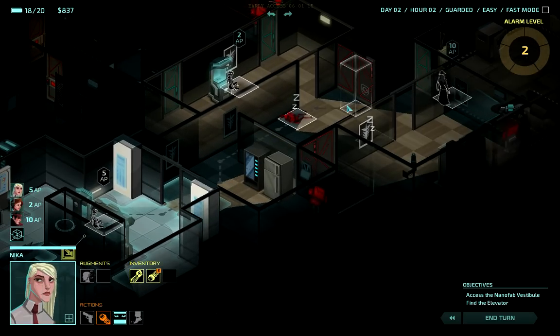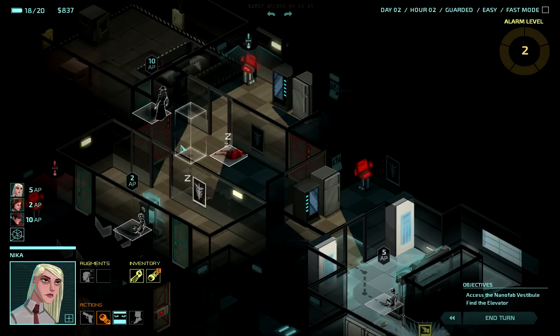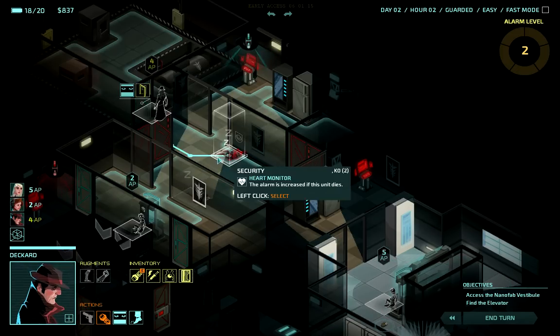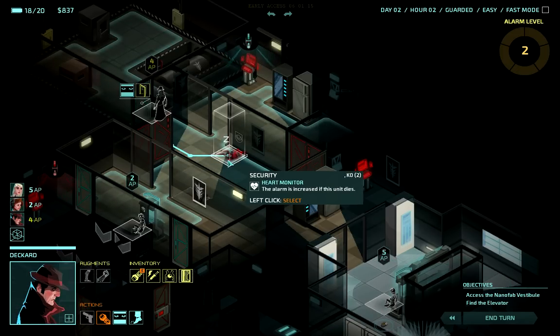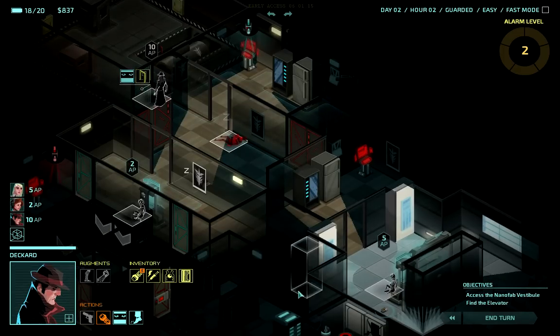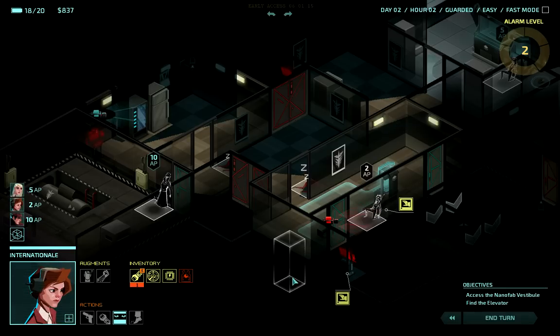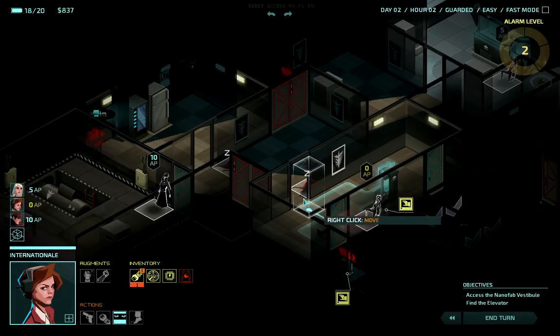But how many turns until this guy wakes up? 2 and 3. I think that camera's going to come online. Oh, that one's going to come online. Is International already sitting on someone? No, she's not. She can't get back to that guy. That's okay.